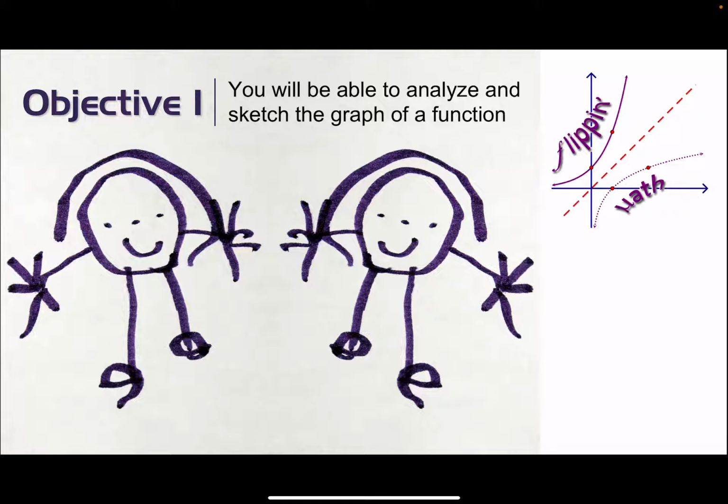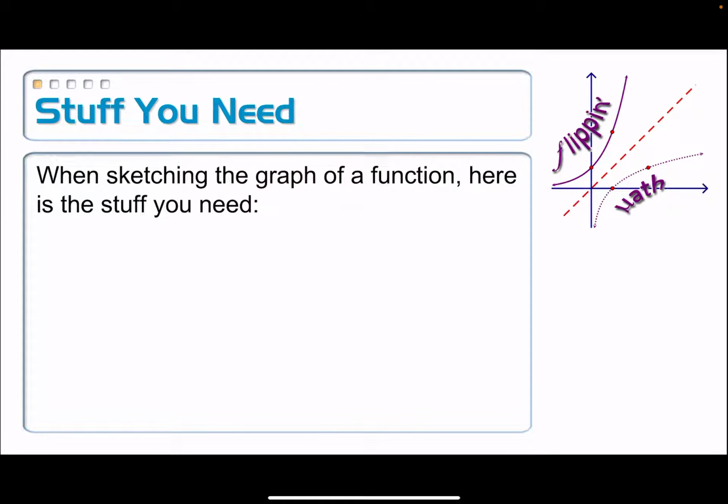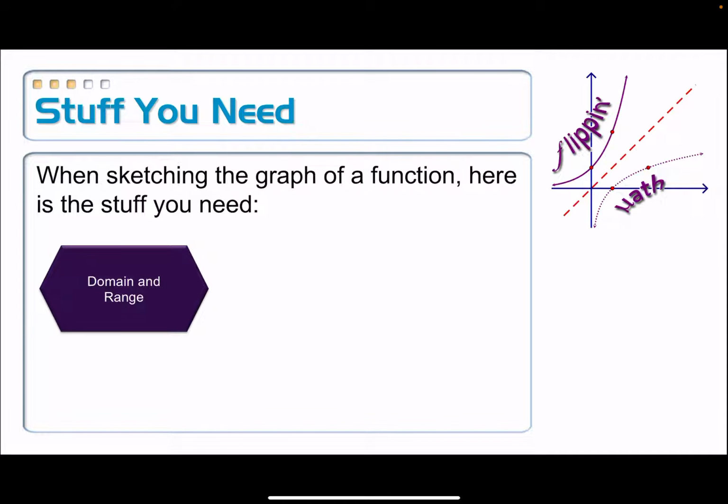So let's think about and summarize all the things that you need in order to accurately draw a complete graph for your function. So the first consideration is domain and range. Domain, you've been doing since Algebra 1. What can x be? What can x not be? And usually the second question is the one that you ask yourself: what can x not be? Range, it's not quite as obvious as all that. Usually you get that range from actually drawing the graph.